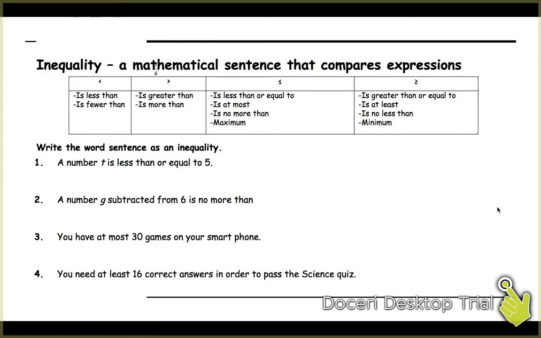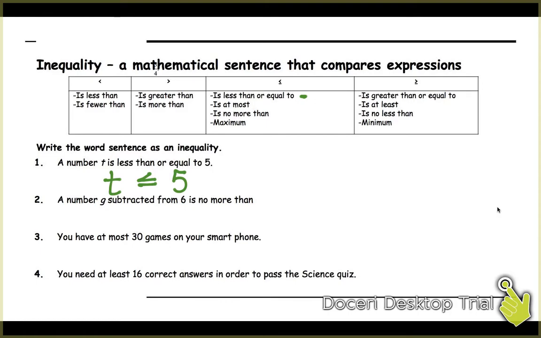So if we're going to take this sentence and put it into an inequality, we have a number t. Now, it says is less than or equal to. In the past, you guys saw less than and you thought flip phrase, but this one is not that case. Less than or equal to, you can see it in our chart right up here. So as long as you keep the order exactly the same as your sentence, you can use the symbol the same, or equal to 5. That is your inequality.